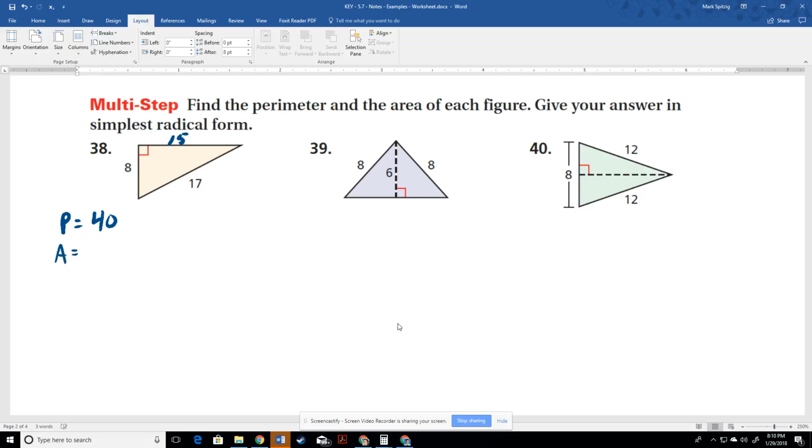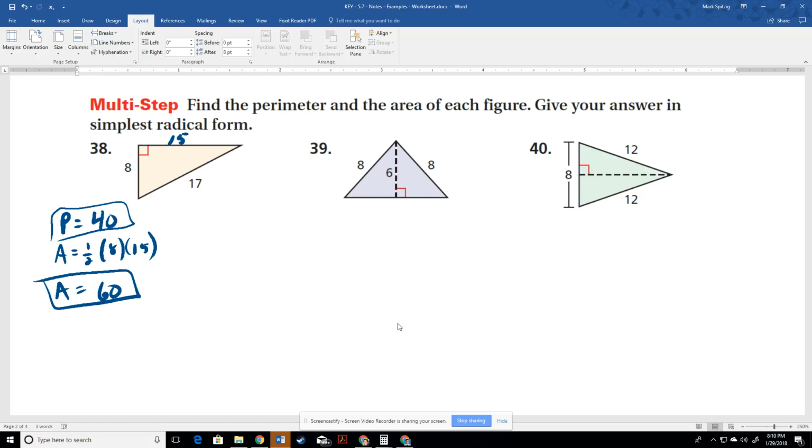So again, add all the sides to find the perimeter. Area, we know in a triangle is 1/2 base times height. But our bases are going to be the legs, so that's 8 and 15. So we'll do half of 8, which is 4. 4 times 15 is 60. So don't have any units, so area is 60. So perimeter and area. So find the side that you know first, and then go from there.